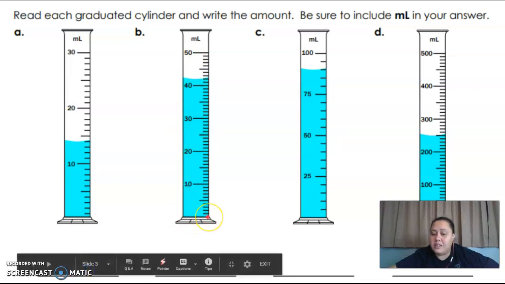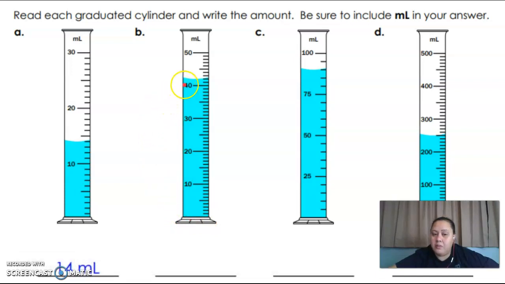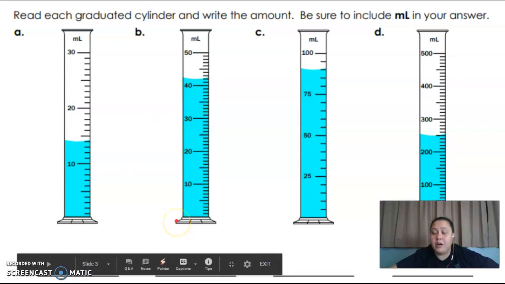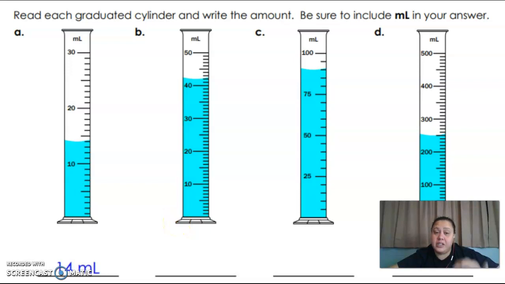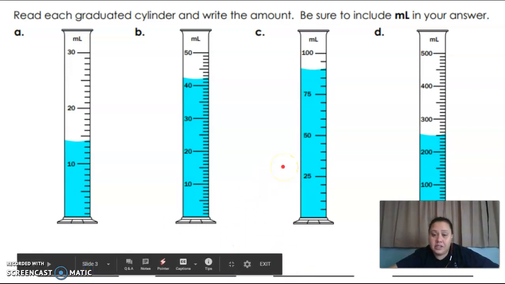So instead of having to start down at 0, you want to go to the closest multiple of 10, which is up here, which is 40, and then you can simply count from 40, 41, 42. So this B is 42 milliliters. And don't forget to label mL after you put the number in your practice. In your practice sheet especially, I will accept just the number on the exit slip as correct though. But I want you to practice writing it on your independent practice sheets.